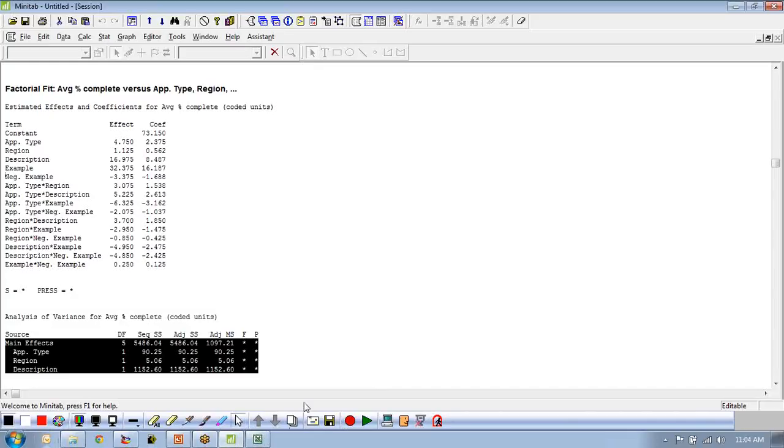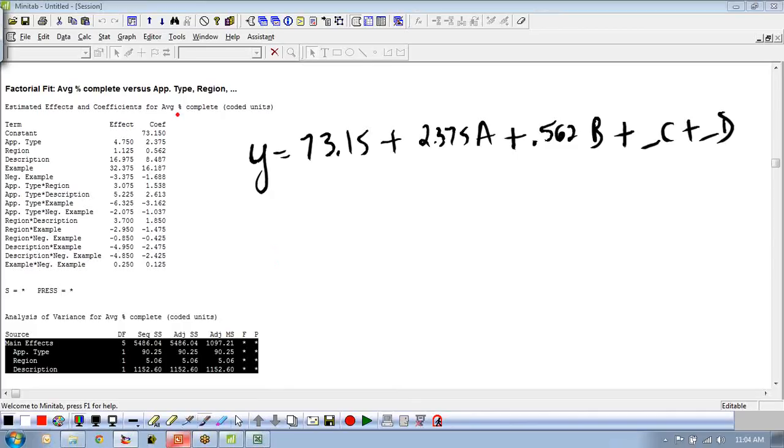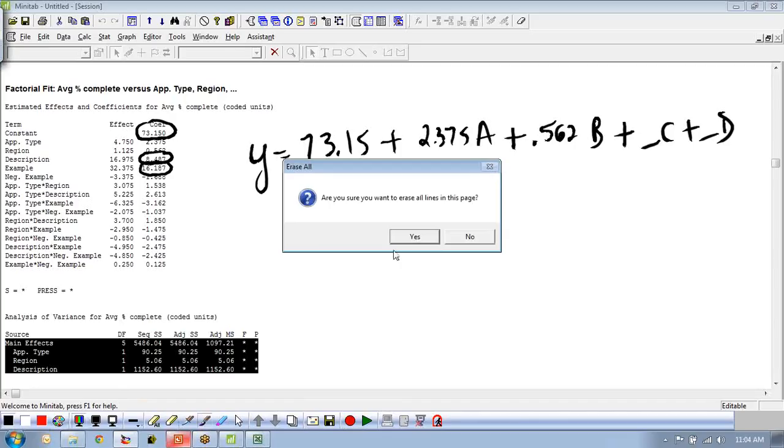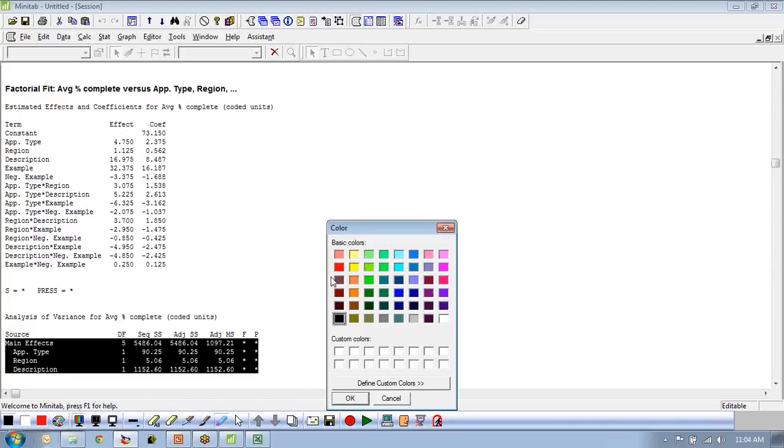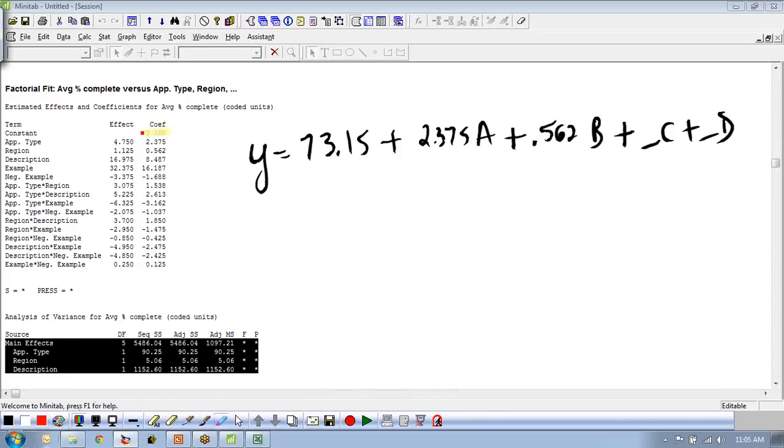It's no surprise here. And it should be relatively intuitive that what we're going to do is keep the big numbers here. So if I just circle those, they're going to coincide. My guess is that they're going to coincide. There's one right there. There's 8. You know what? Maybe I'll highlight instead. I'll use yellow. Yellow seems to be a good highlighter color, right? Washed out, great. There's one right there. There's another one. Those are pretty big. And then there's some others that are much smaller, but kind of on the next order of magnitude. So 2.6, there's a 2.4, a 2.4, and so forth. And we'll find out that that's exactly the order that we saw when we looked at the Pareto. The first would be example. Guess what? That's D. The second would be description. Guess what?